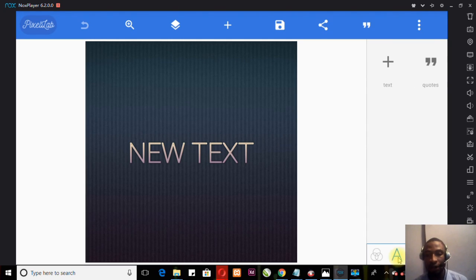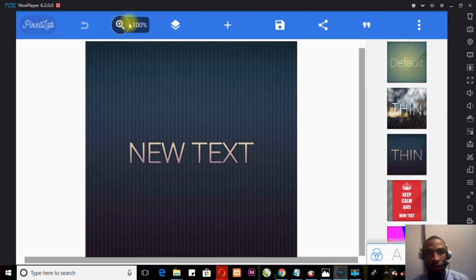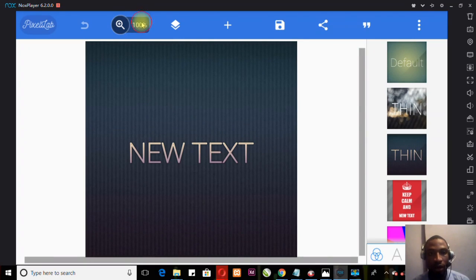But let's get started with the foundation of what this is. Over here you have the layer. This is where you have the zoom key. If I click on zoom, I can zoom into my project to a much deeper level. I can put in the figure, or I can create a zoom, okay, I'm going to find a way to do that.